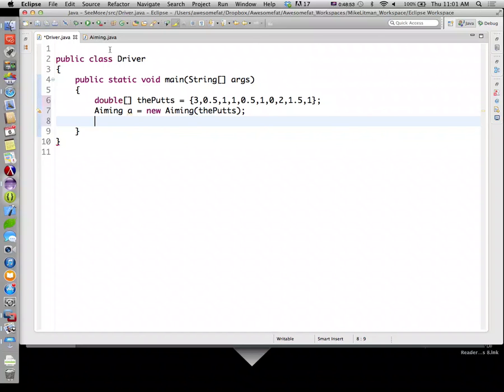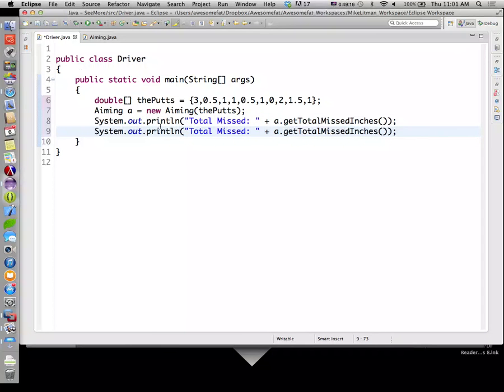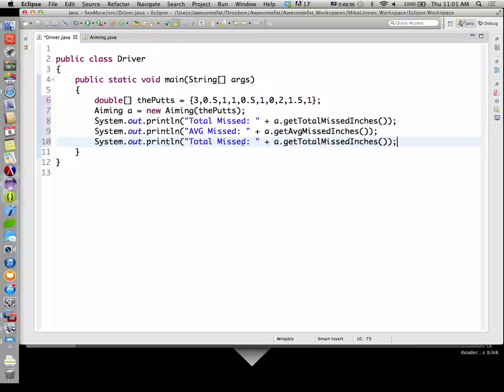Then we'll go ahead and print out our 3 pieces. So we'll say system.out.println total missed, a.getTotalMissed, average missed, a.getAverageMissed, and handicap, a.getHandicap.